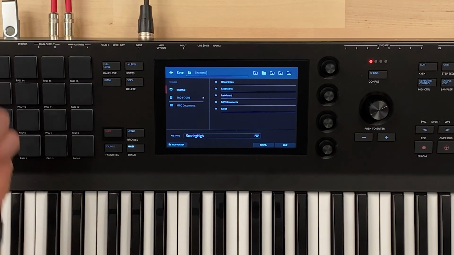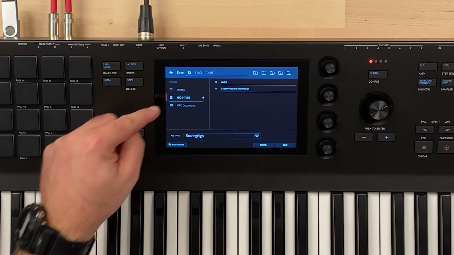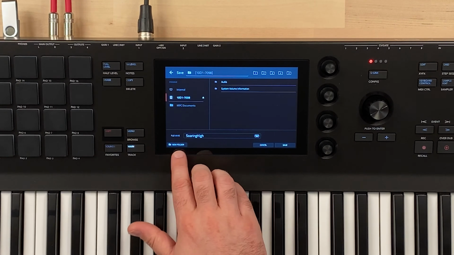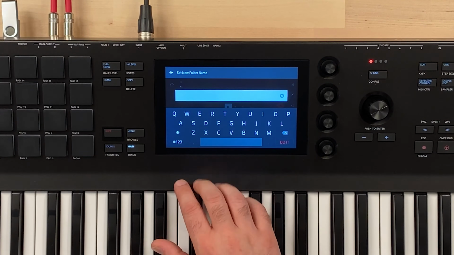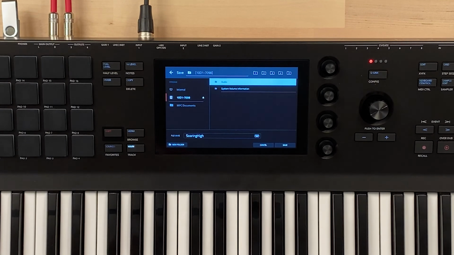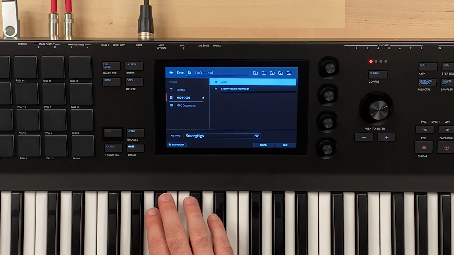So the easiest way is to throw a thumb drive in there, and you're going to see that here in your storage options. Tap on that, and then I have an audio folder on my thumb drive. You could enter a new folder by tapping new folder, put that in there. And then you may have to go back to internal and then back to your thumb drive to see that new folder. Sometimes it doesn't refresh here right after you create the new folder.